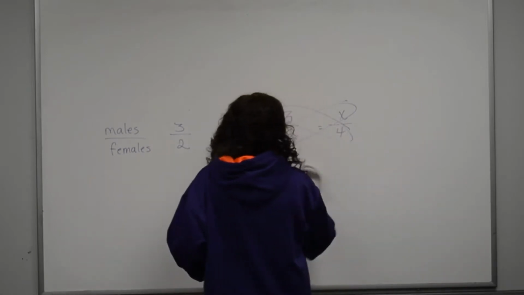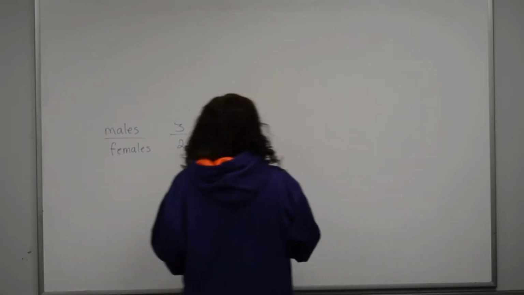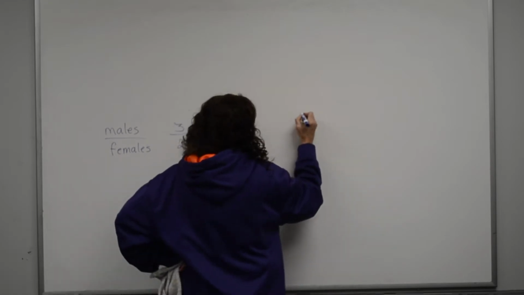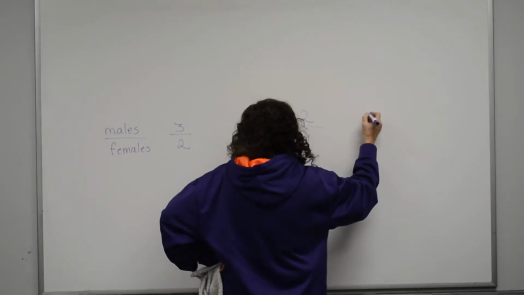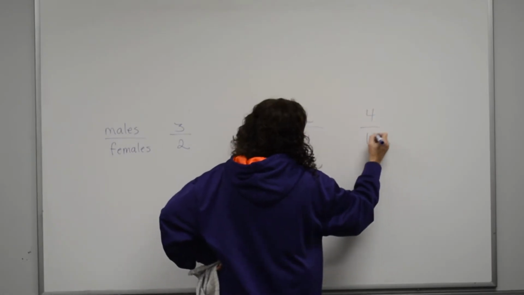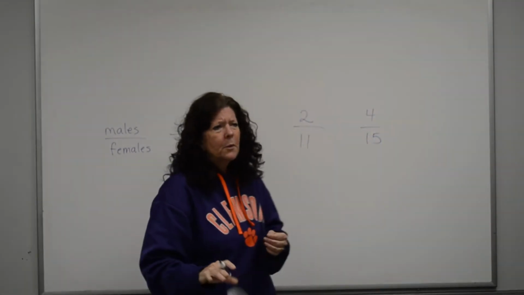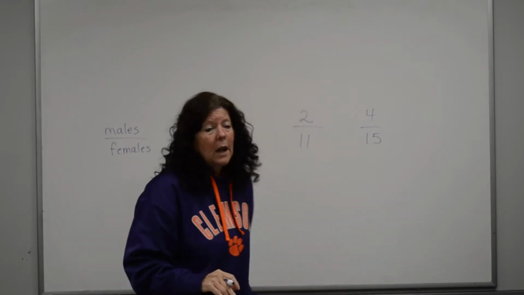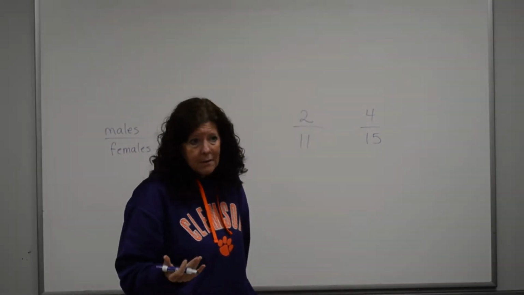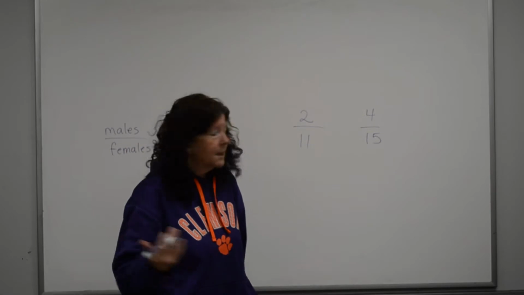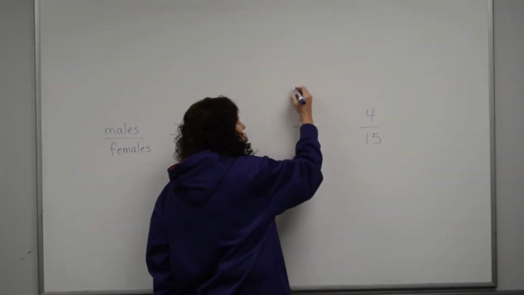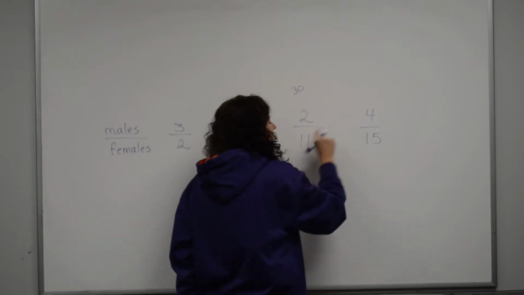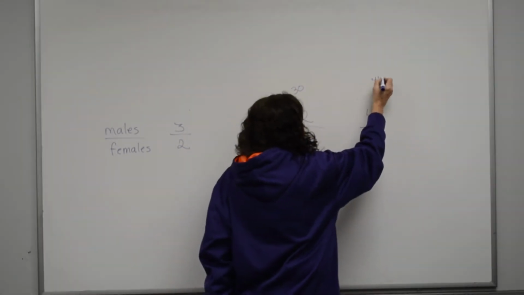If you put two ratios together, let's say I have 2/11 and 4/15. And I go, I wonder if these are equal. Well, I could reduce them all down to decimals and divide the top by the bottom and get a decimal value. Or I can cross product and go 15 times 2 is 30, 11 times 4 is 44.